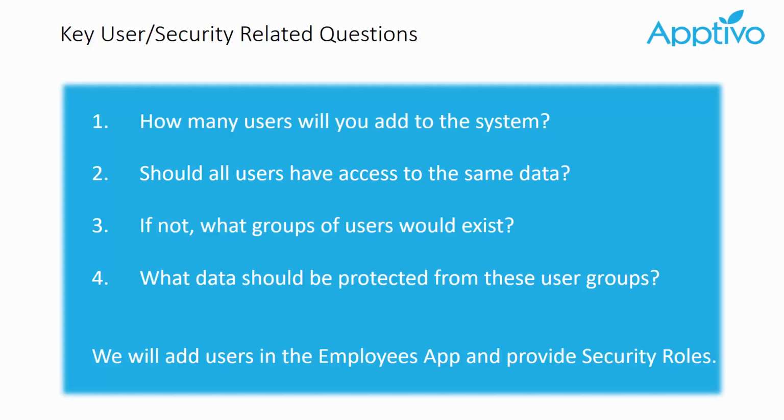But the biggest thing is think about, if you do want to restrict access, what are the restrictions? So don't worry about what you're giving access to. Think more about what you want to take access away from, and then we can go and build from there. But the idea is the employees app is where we add users. And when you add them, you'll be able to select a security role. And the security role selects exactly what they can or cannot do within the system. So you'll think about what users are coming in, who they report to, what access they should have.